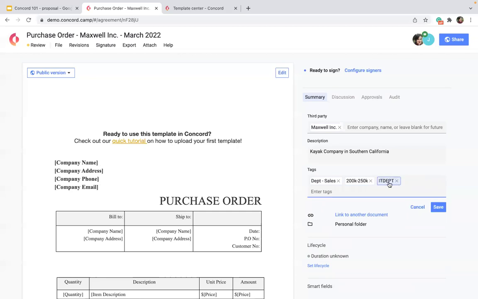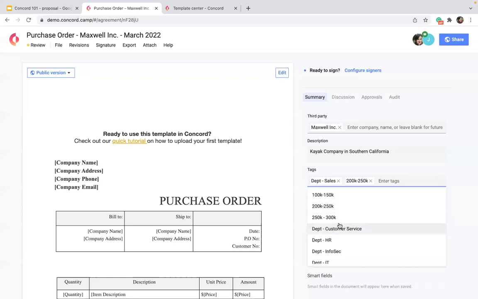This means the exact same thing as the other department IT tag, but what's going to end up happening is 50% of your team will use the department IT tag, 50% will use the IT department tag. So folks are going to essentially have two tags meaning the same thing. So the reports and the searches that we run aren't going to be all encompassing of our IT documents. So just be very mindful of duplicate tags as you start tagging your documents.